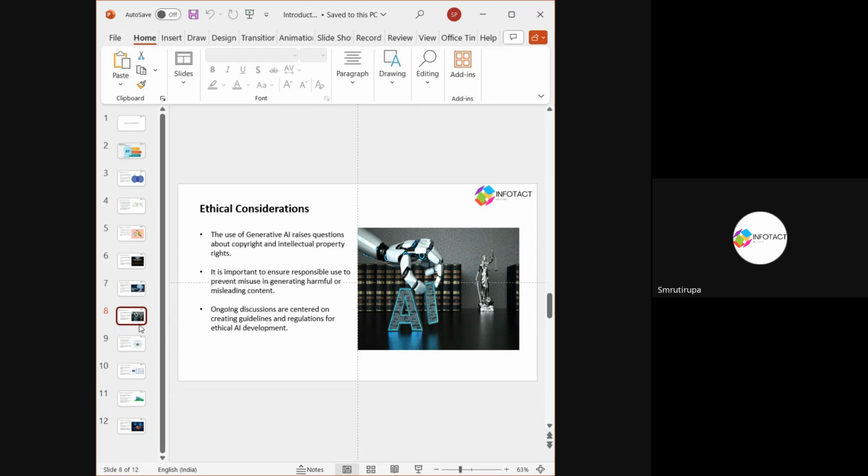Do you know who has written this content? No, right? So that's where the problem starts. When we ask it to write about something, and the data ChatGPT or any AI has is matching with the data we are providing, it will give the same output. And that can be a copyright and ownership problem.